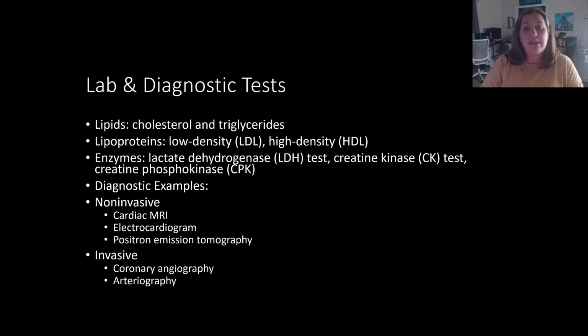We also see there are enzymes that play a role, and they can be found in blood tests or blood work as well. Lactate dehydrogenase, creatine kinase, as well as creatine phosphokinase. Those are all going to be enzymes that are found in the blood after heart attacks. So these enzyme levels rise in the blood after a heart attack happens, and this is because the damaged heart cells release them into the blood. When they say, oh, we need to get a cardiac enzyme panel, these are the ones they're talking about. They're collecting that in order to see if a heart attack has occurred.